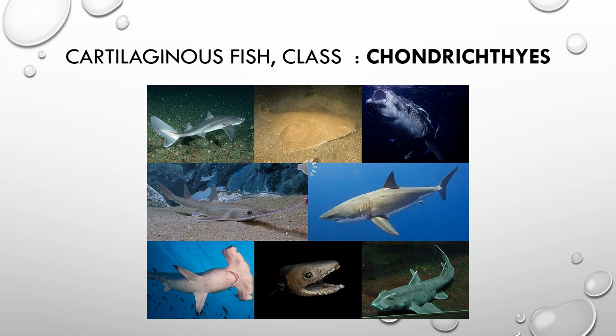This is a system uniquely designed for living underwater. Here we see some different examples of the cartilaginous fish, the rays and the sharks. In general, they are active predators, and they don't have gill covers. They have gill slits. There are many different shapes, from the different sharks who are really built for speed to the rays and the chimeras.